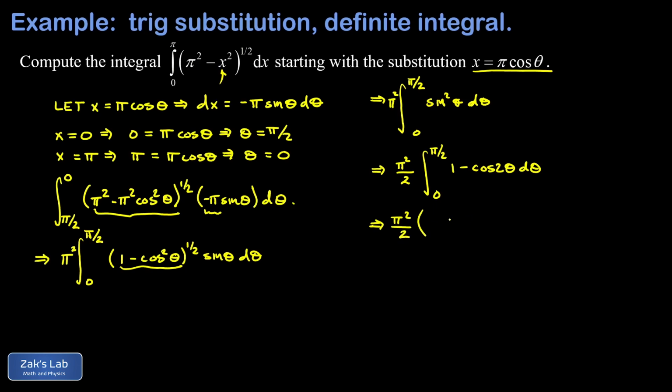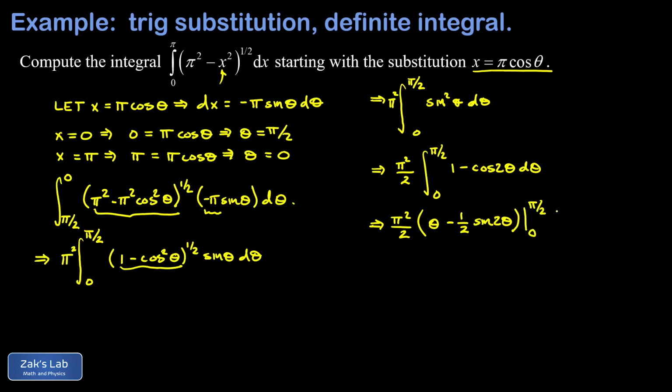Now each of these pieces is quick to integrate, and I get pi squared over 2, and then I have the antiderivative of 1, which is just theta. And then in my second term, well, the cosine of 2 theta comes from differentiating sine of 2 theta, almost. The chain rule would produce a factor of 2 there, so we put a 1/2 out in front to compensate for that. Now I'm looking at the thing I differentiate to get that cosine 2 theta, so we know we have the correct antiderivative, and I'm evaluating from 0 to pi over 2.